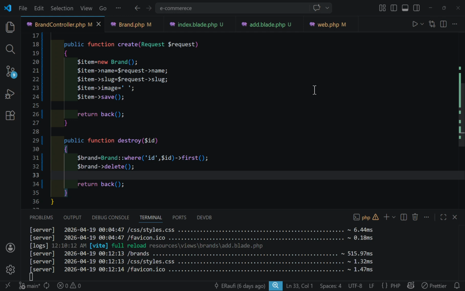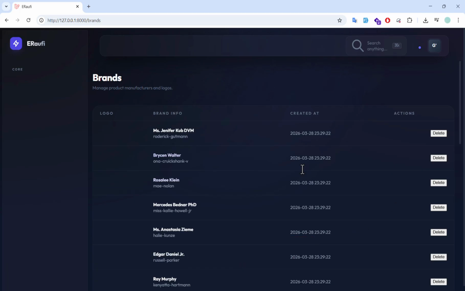Now let's go and create our update page also, so we can update our records. Let's add a button in here to redirect us to the update page of the brand first of all.